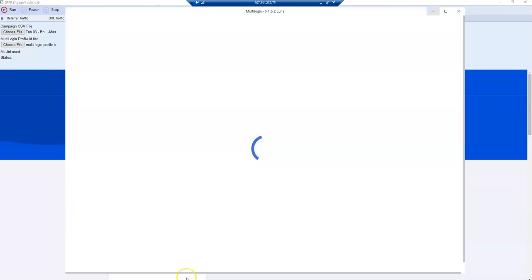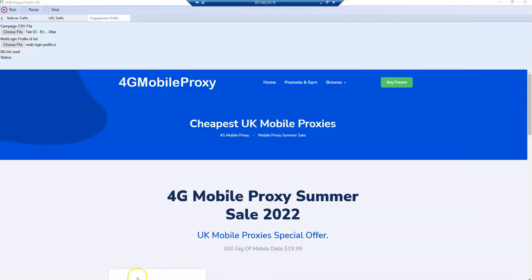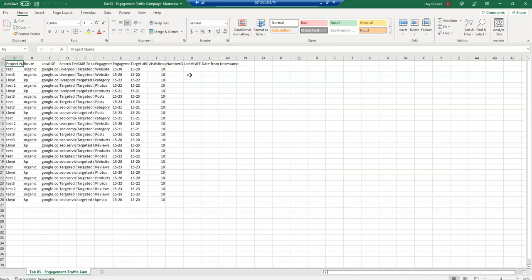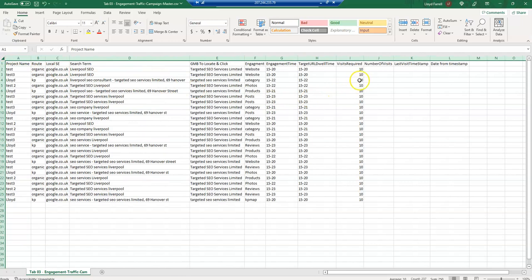One thing I actually forgot to mention in the CSV file is visits required.